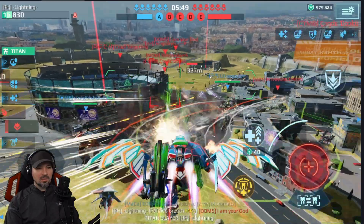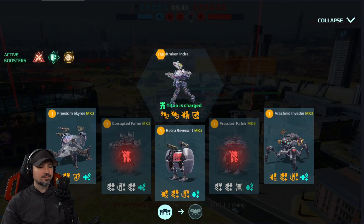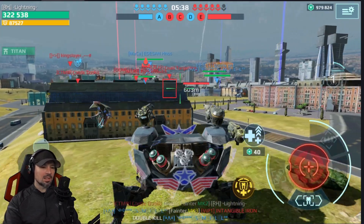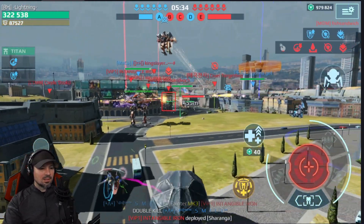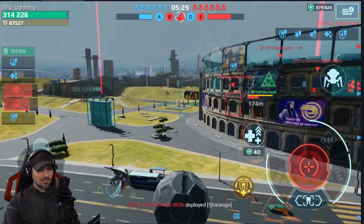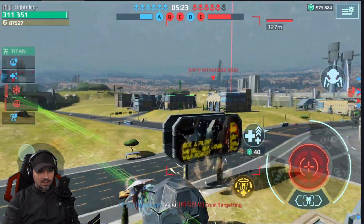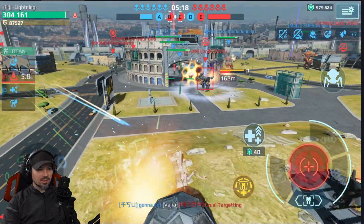Let's get rid of this nasty titan. Once you get a Fafner that's charged up, it is a damage dealer. We're going to stay back a little and finish him off — die Mr. Dude, come on, you know you want to die. We got him! Let's shoot these guys. I can't get the targeting system to target the guy I'm trying to hit — I pressed the button 15 times and it targets everybody but the guy I'm pointing at. If you're pointing at somebody it should target the person you're pointing at, not some guy over there. I just don't understand why they got it set up that way.